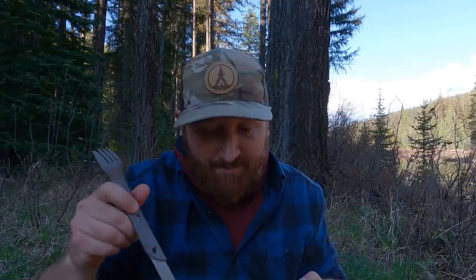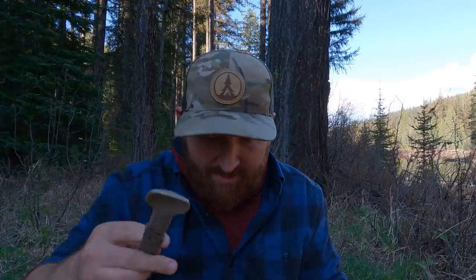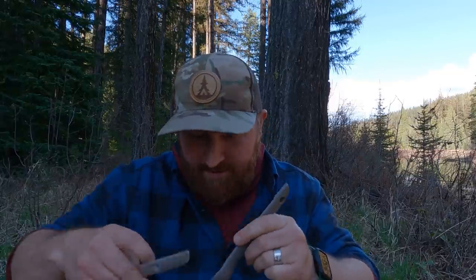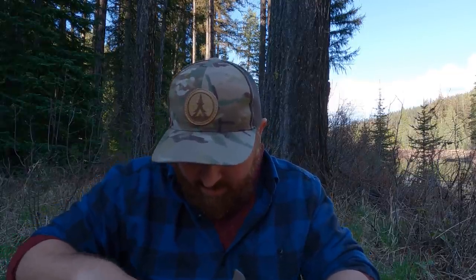Oh, you guys, this looks amazing. That chicken, wow, it turned out delicious, I can tell. I'm not even sure how to go about it. I mean, part of me wants to tear it apart, but I'm gonna use my knife. Here we go. Oh, look at that. I'm digging right in. Here we go.